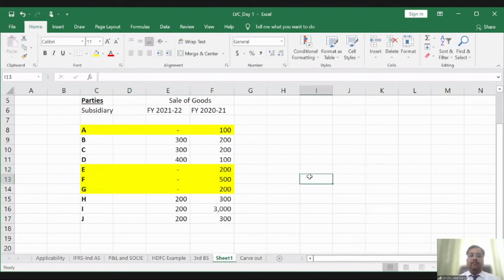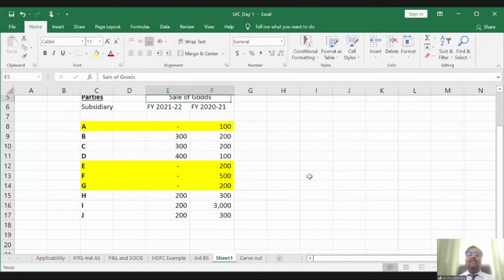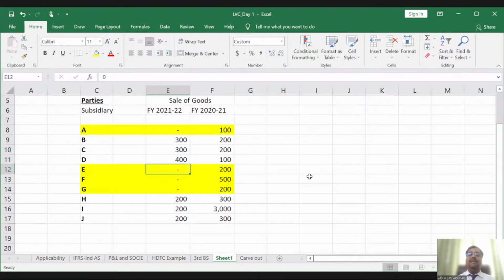So friends, Ind AS 1 says that at least you have to give 1 year comparative. 1 year comparative means comparative in terms of components as well as in notes to accounts. Comparative information includes your narrative information as well as your descriptive information, your quantitative information as well as qualitative information. If the numbers were there in the last year, then it is required to be disclosed in the current year as well. Doesn't matter, in the current year it will be a zero, it will be a nil number. So this was required under Ind AS 1.